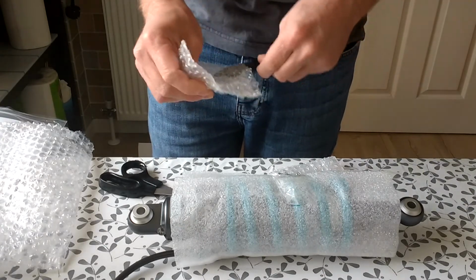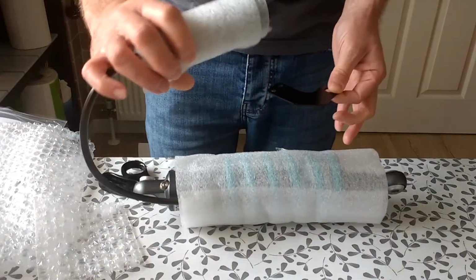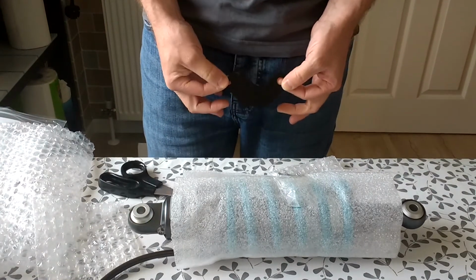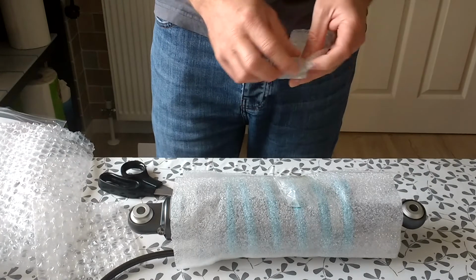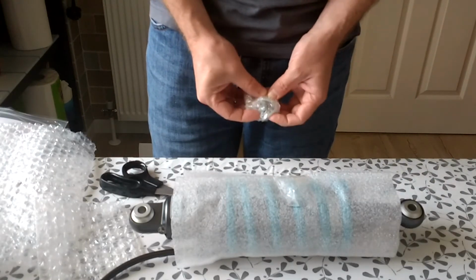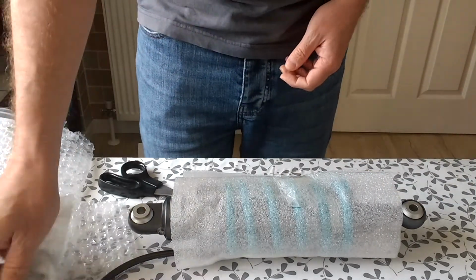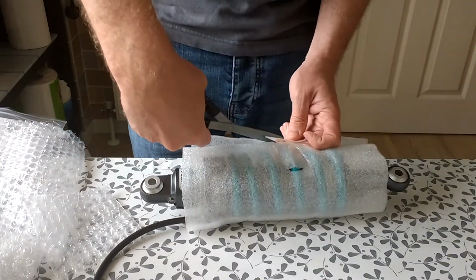So there we go. That appears to be a mounting bracket, I presume, for the remote adjuster. You see that okay? Yeah, it's better. Is that better? Yep. There you go, mounting bracket. We've got some little bolts there. I won't bother to unbox those right now. So there we go, that's the mounting bolt. Otherwise, they'll just scatter everywhere all over your nice floor.